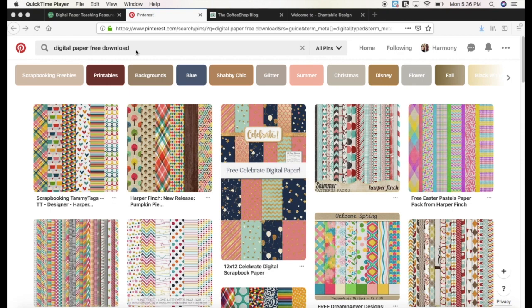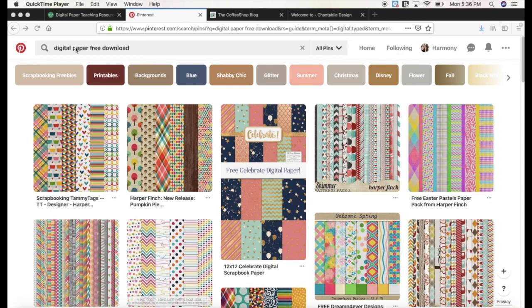Of course, you can pay for them, but I prefer to use the ones for free that I'm just going to design for personal use. Again, if you're going to try to sell something, you're going to have to make sure that you can use it for commercial use as well. So pay attention to what you're downloading.